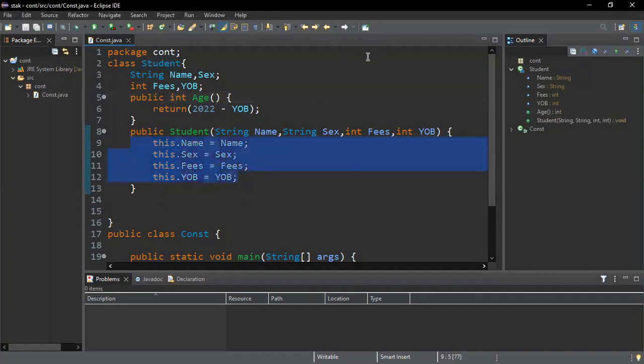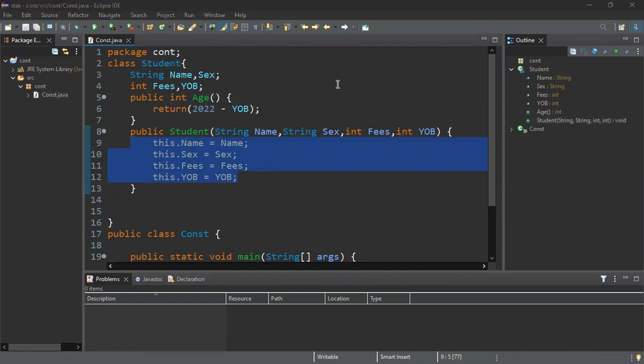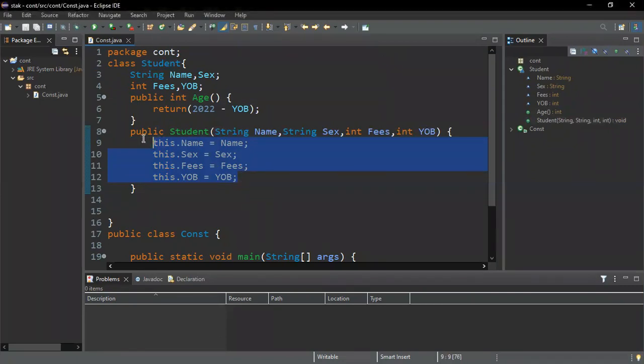If you're restricted to use this keyword, you have to use it if they are really asking you to use it. Because the question can ask you to define this constructor using this keyword. Another question can ask you to define this constructor, but this time without using this keyword. So it is all okay. I've showed you how to use this keyword.